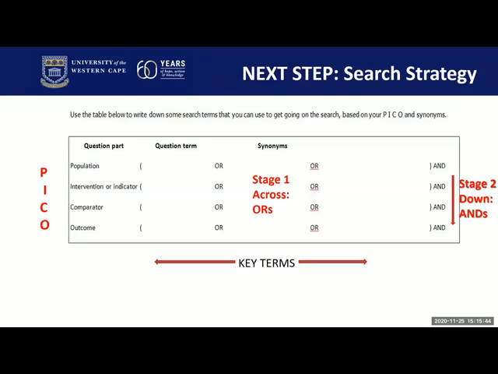And I think my next colleague will probably focus on that, because they're going to speak about different databases and where you search and probably what you search with. But it starts with the research question. It starts with your PICO. So you've had different synonyms. So for example, population, you describe your population, and you can have different terms to describe your population. And in your strategy that you want to use to search for specific literature or evidence, you can use those different terms in there, and you join them by what is called OR, and these are your MeSH terms.